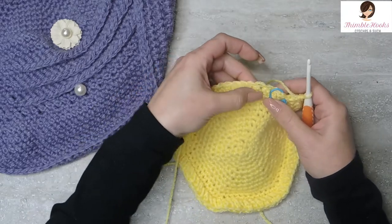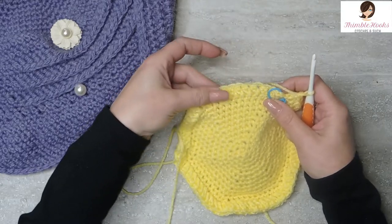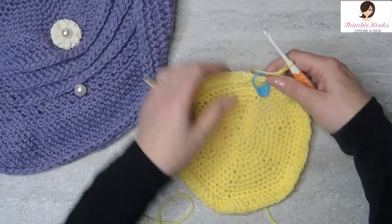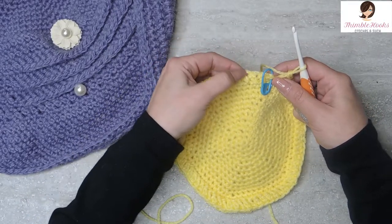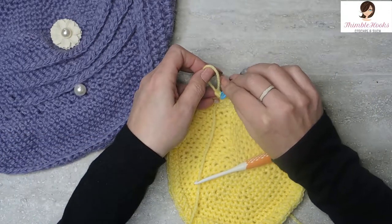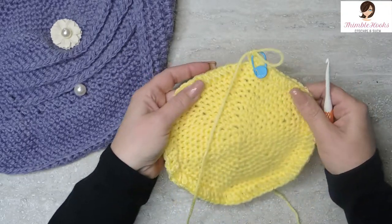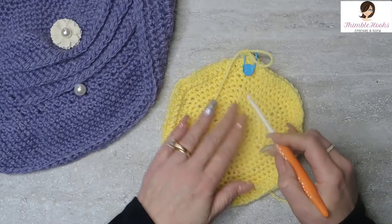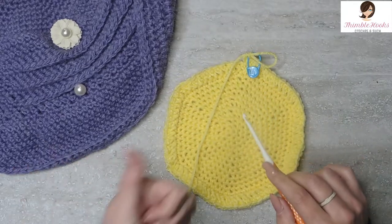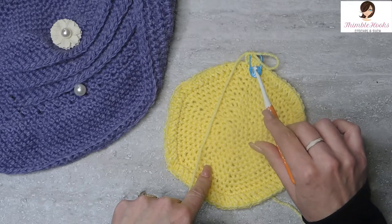See how cute this is? It says it's a double crochet, but it ends up just leaning off to the side a little bit, and I just think it's a really cute stitch. Instead of going straight up and down, it's just off to the side a little bit. But make sure we have 72 stitches because you're going to need them all. There's not a lot of wiggle room because we are going to start counting a little bit differently in a bit. But again, this was round 13. Herringbone double crochet. 2 more rounds. Round 14 and round 15 are exactly the same. So I'll meet you back at the stitch marker after round 15.